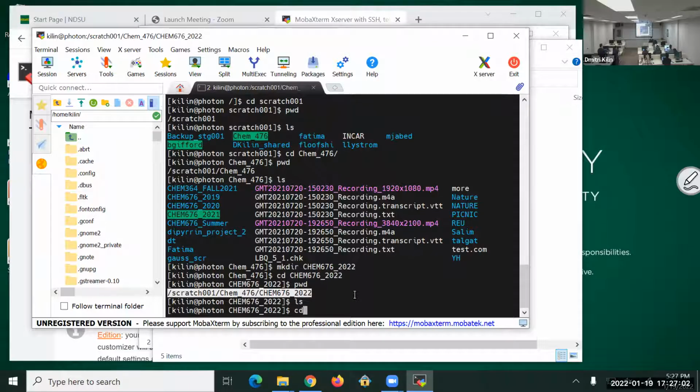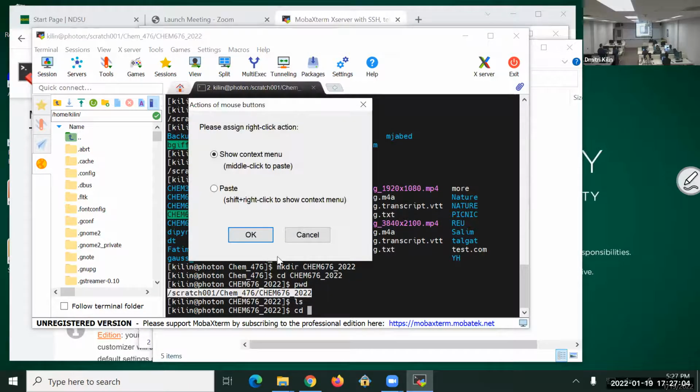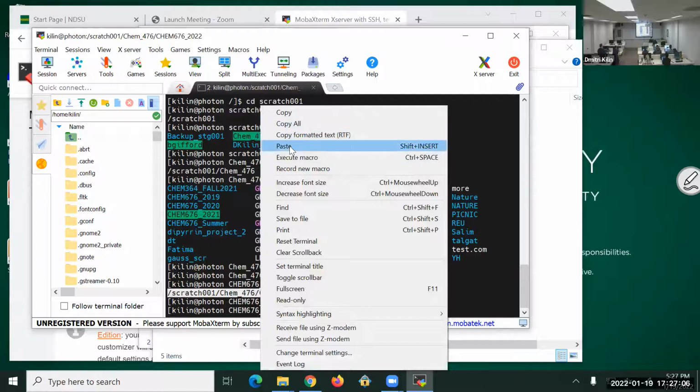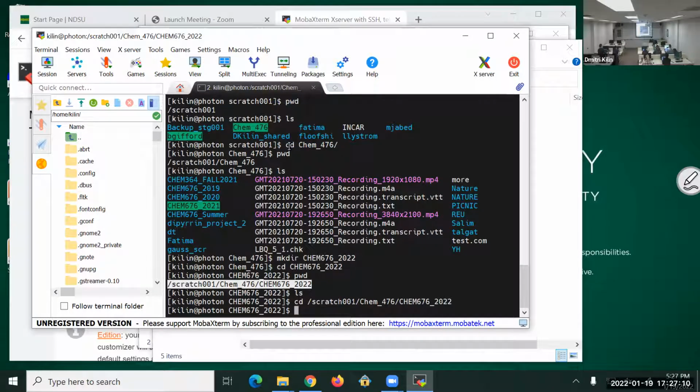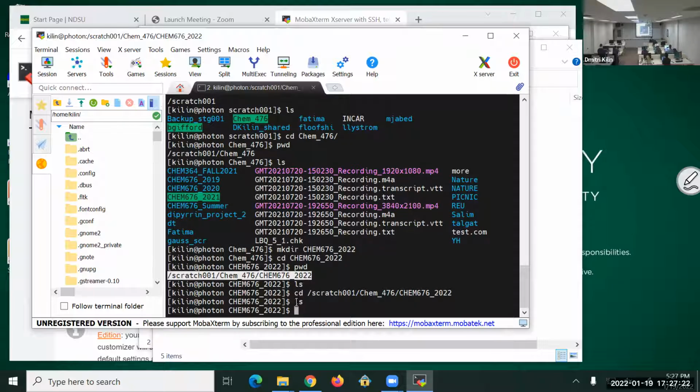We can also do cd and put the whole path, because doing step by step sometimes is boring. Now I need to create directory for myself. So I try to be practical and humble, and will spell my name starting from lowercase and do make directory with my first name.